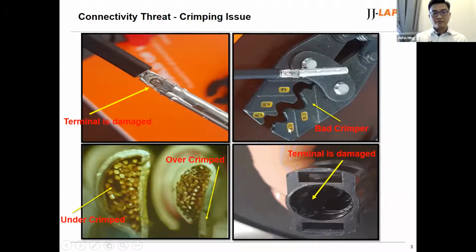With this kind of crimping or assembly tool, you will have issues like undercrimp, which you can see under the microscope, where the terminal is not fully crimped and there are some holes and space. You also have overcrimp, where you will see an ear coming up at this portion. With all this bad crimping, when you dismantle your terminal and connector housing, you can see things like this happen. It started to melt.